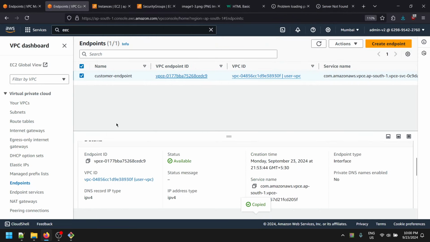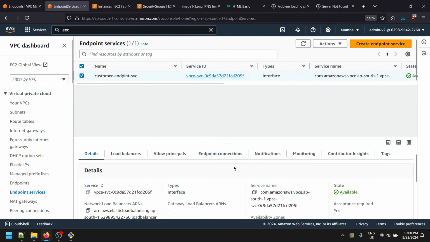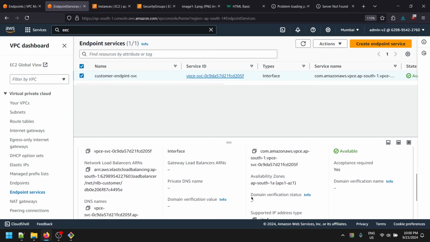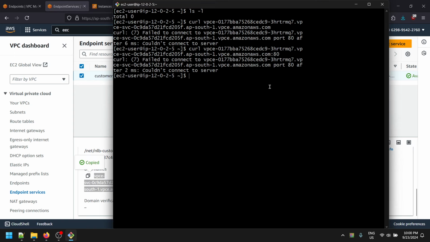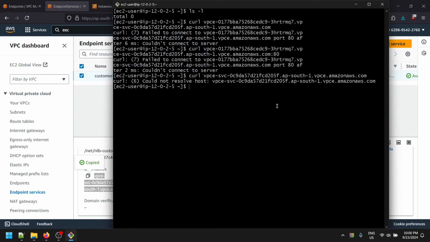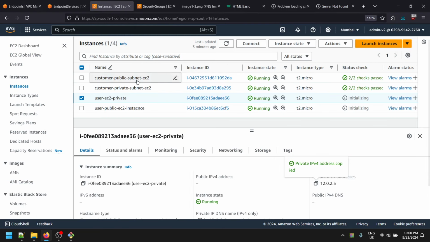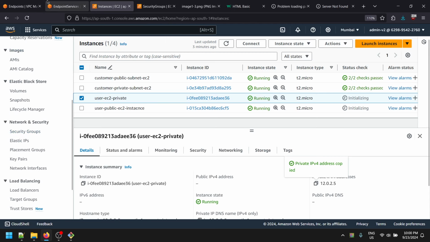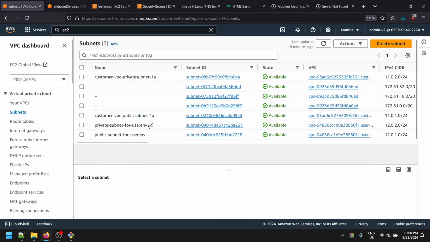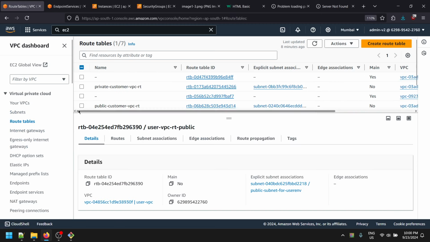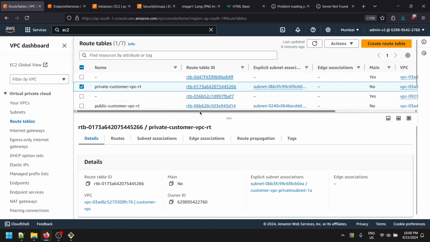Okay, let me check with the EC2 endpoint service. If I am able to hit this particular DNS name, it should be good. Paste this, and yeah, it could not resolve this host 80. Okay, no issue. I will check and resolve. So inside the private subnet, what I need to do, go in the subnet itself, and for the route table, I need to check the private route table.